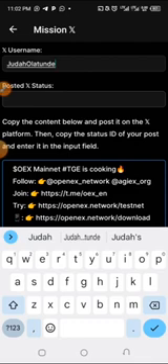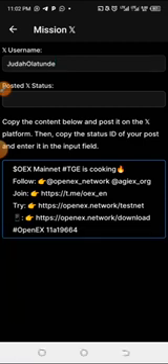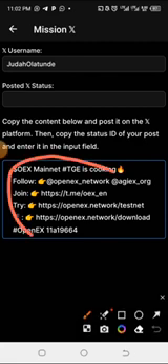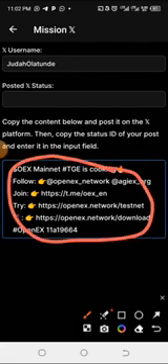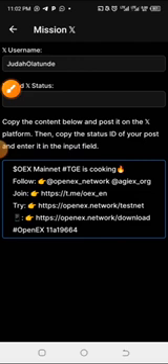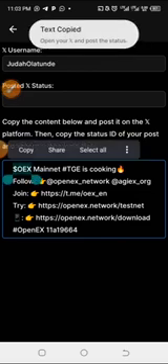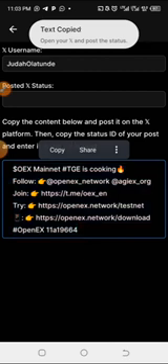Make sure you're following OpenX on Twitter. Now the next thing is to copy the post inside this box, the whole of this post, and go to your Twitter page and post it. So I'm going to be copying the whole of this. Just highlight all and then copy.